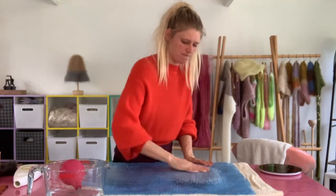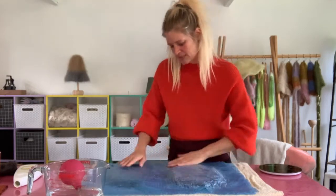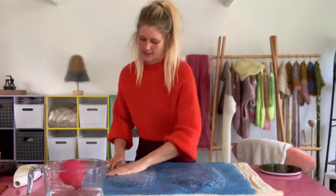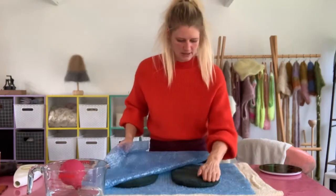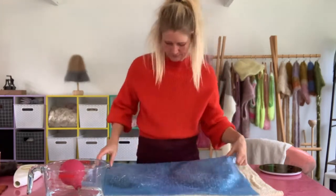But also, before we start felting the fiber, we just want to give the slippers a massage. If you laid the fiber out quite neatly and quite close to the resist, and it's looking quite nice and it's not kind of sagging off the edges, you can skip this part.